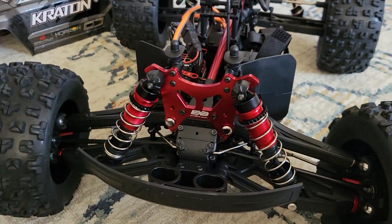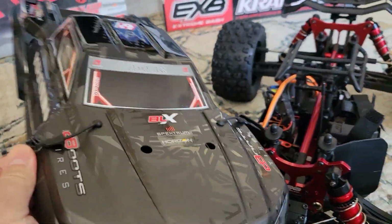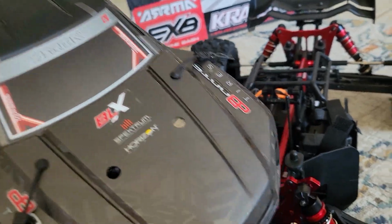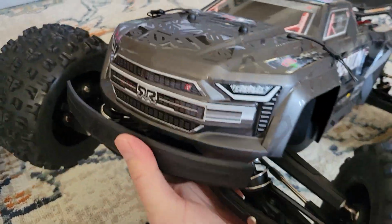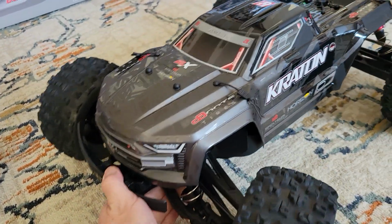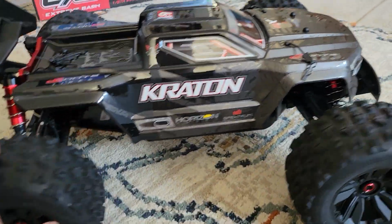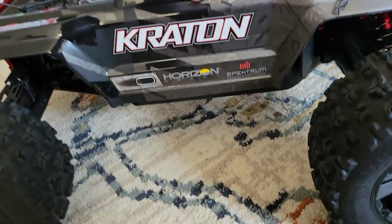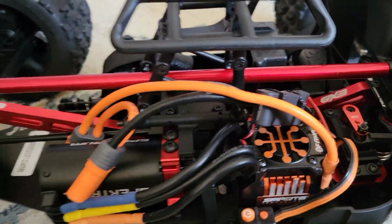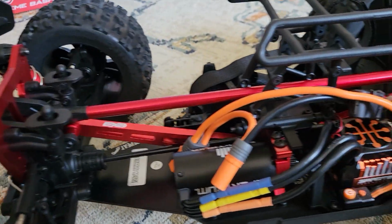But for the sake of strong parts and extreme bashing, there's the Kraton EXB. This is the old roller version that I've gotten, and nowadays it costs a lot more. When this old roller version came out, it was on sale, like a couple Black Fridays ago, and this thing is the best, man. It's something you've got to have if you're experienced in the hobby and you like tough parts. It's just so nice. It's unbelievable.